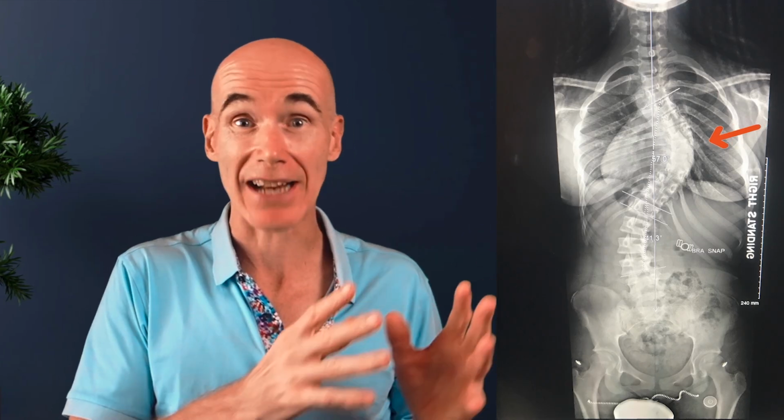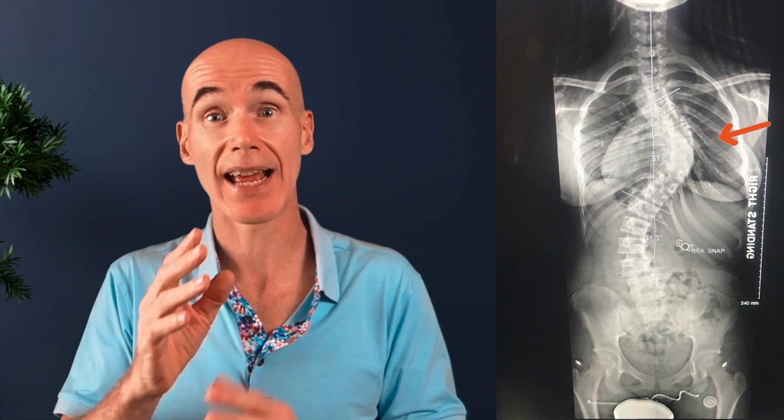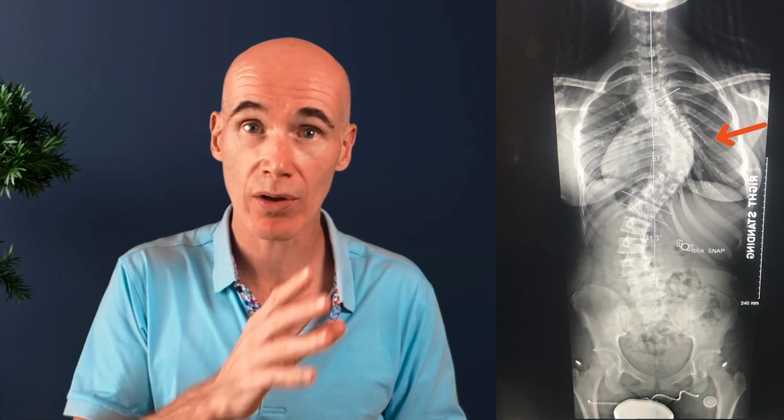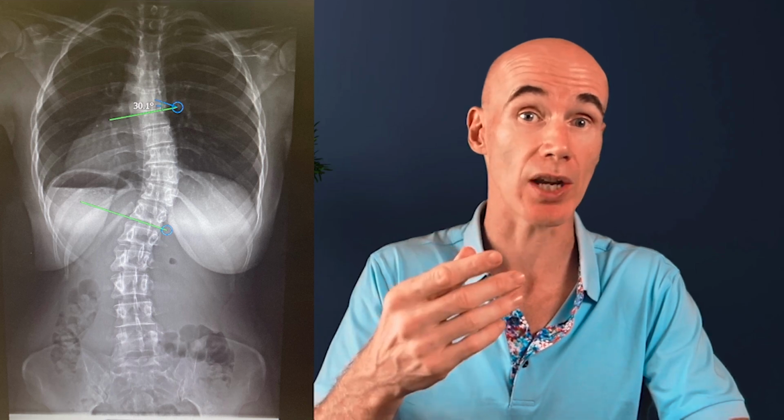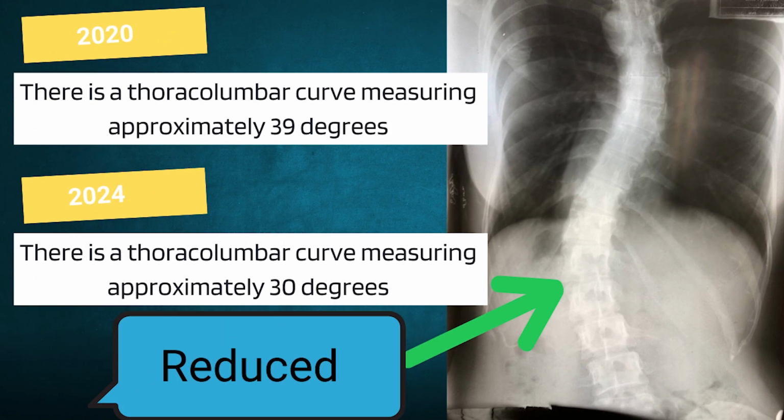Now this spine actually has two curves, a dextrothoracic and a levolumbar. But most commonly, this type of scoliosis is called a reverse S-shape, because when you look at it from behind, it makes a reverse S-shape. This is the most common type of curve and the one I spend most of my time working with. And once you know your curve type, you can start with some exercises. For example, Rohia has this type of reverse S-shaped curve, and once she learned specific exercises, she managed to reduce the lower curve by 9 degrees.